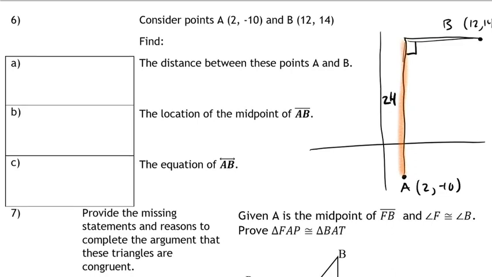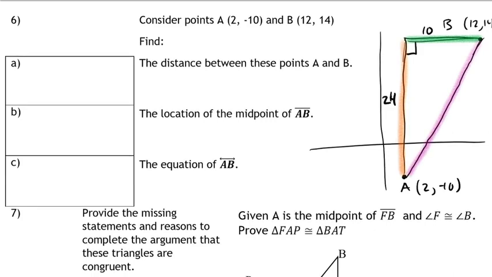The other leg of the right triangle, and I'll highlight this in green, starts when x is 2 and goes to when x is 12. So that's a change of 10 units, right? From 2 to 12 is a change of 10 units. So the legs of the right triangle are 24 and 10. And because I'm asked to find the distance, what I'm essentially asked to find is how far it is from A to B. So that distance, I'll highlight in this purple color. That's what we're asked to find, and that's the hypotenuse of this right triangle.